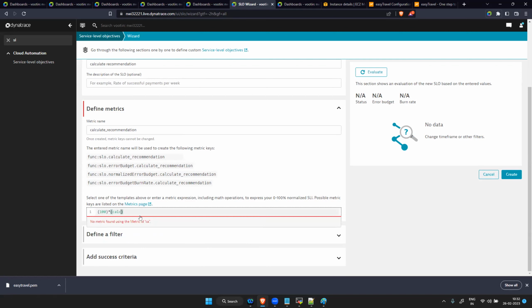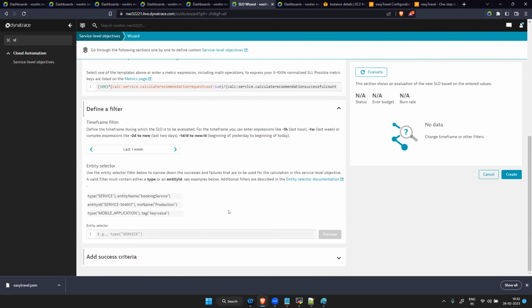I should type calculate. So calculate recommendation request count, right? Recommendation request count. Okay. We'll take sum. Close the bracket. Divided by calculate successful count.